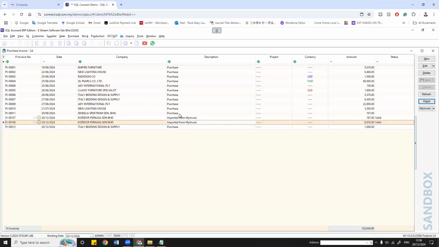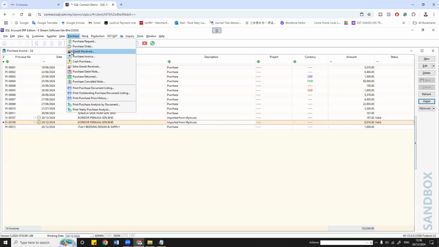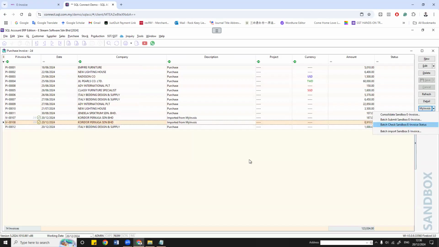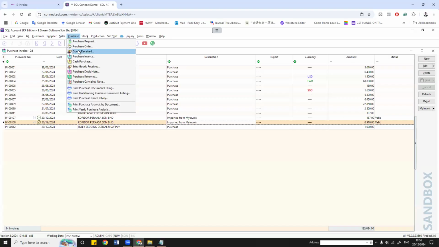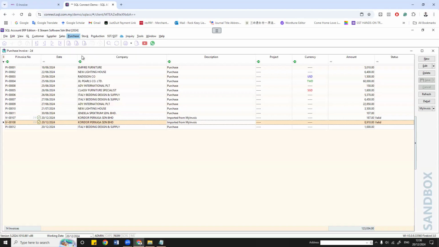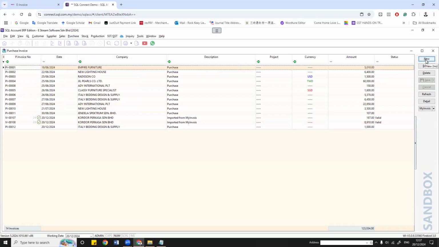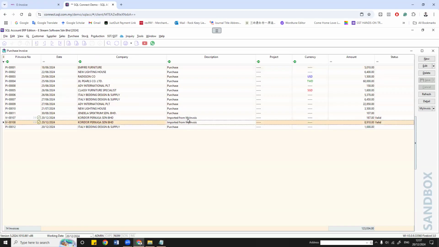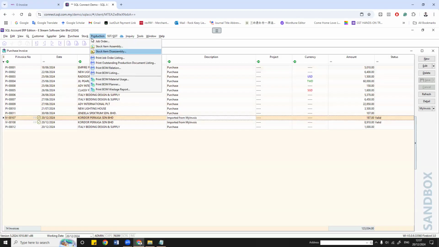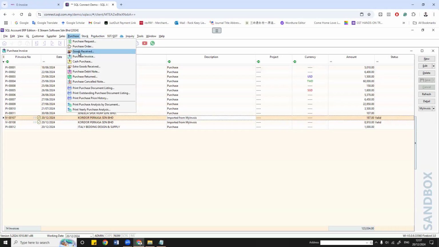Okay, another thing is, remember, if your company practice is to do goods receive first, then remember, don't use this feature, because this one is not transferred from goods receive. So if you have inserted a transaction and goods receive, the system already captured the stock. The stock is already added in, correct? Then normally we go for purchase invoice, then we transfer from the goods receive. If here you didn't transfer from goods receive and you import again, the stock will be captured twice, because here you didn't link with the goods receive note. You didn't transfer from that.